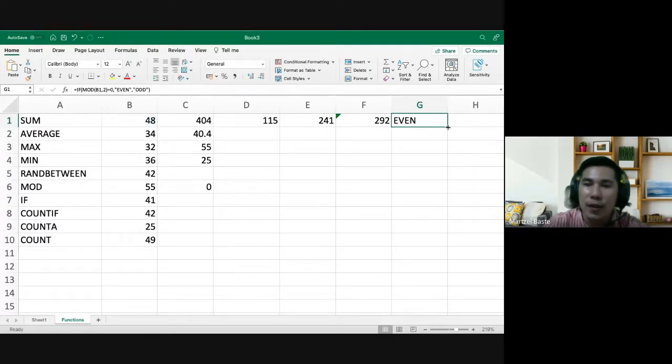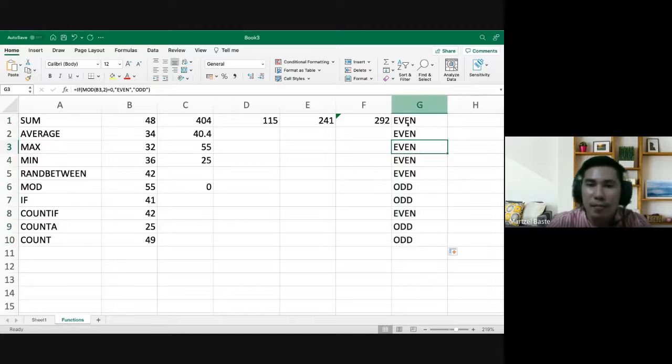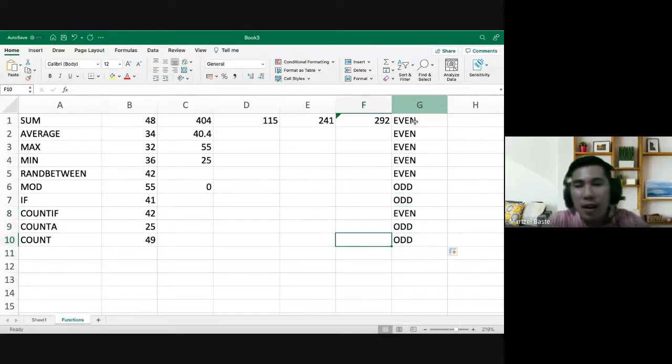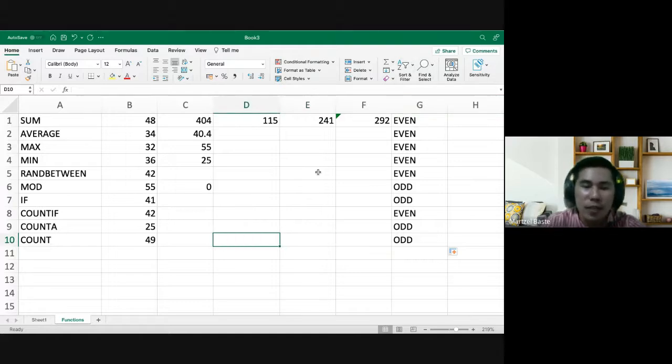So run, autofill. So 48, 30, even, 34, 32, 36, 42 are all even, 55, 41 odd, even, 42, 25, and 49 are all odd. Okay, so that's for mod.